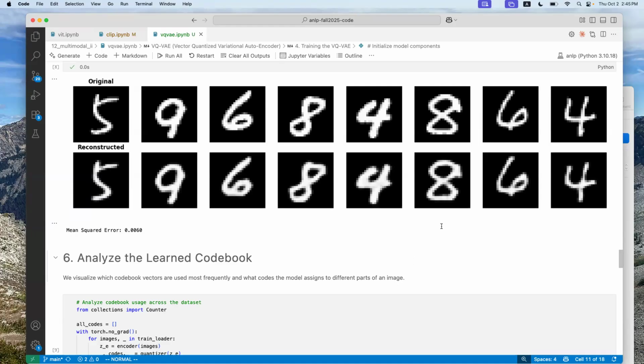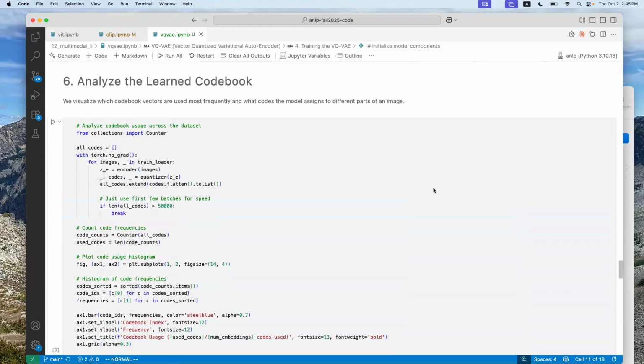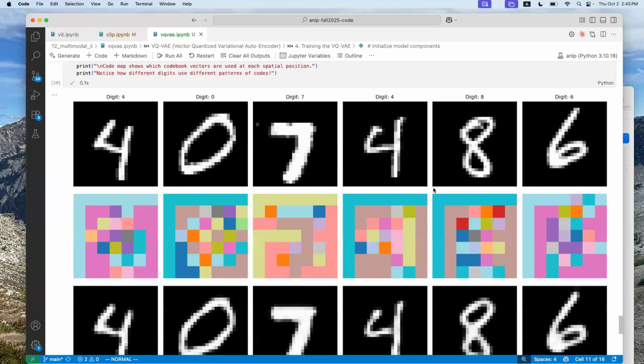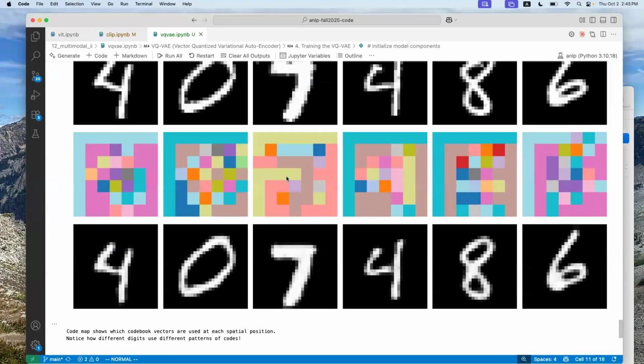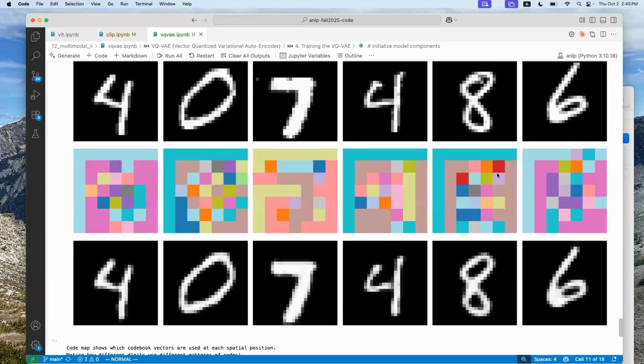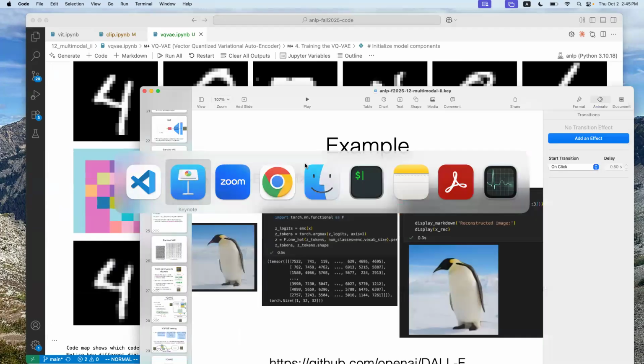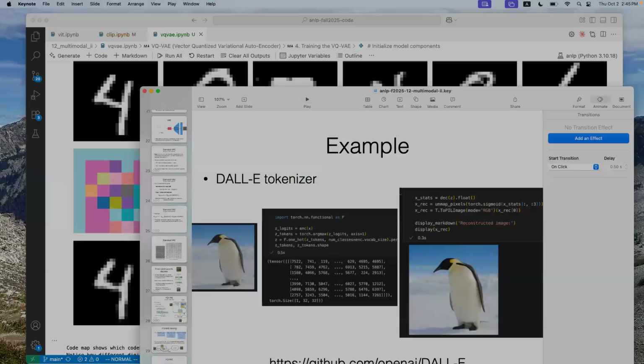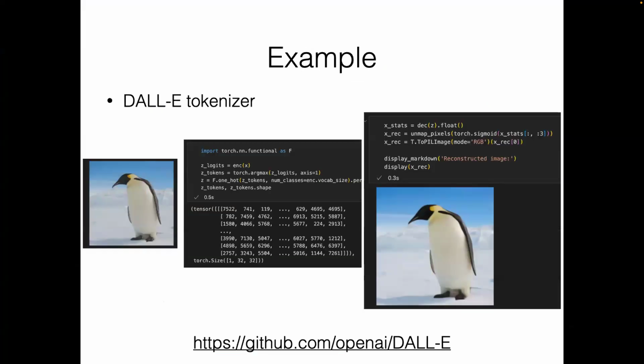But it at least works for these simple ones. So you can look at some other stuff here. Here's just showing it with some different variations. So maybe let me pause here for questions before I keep going.